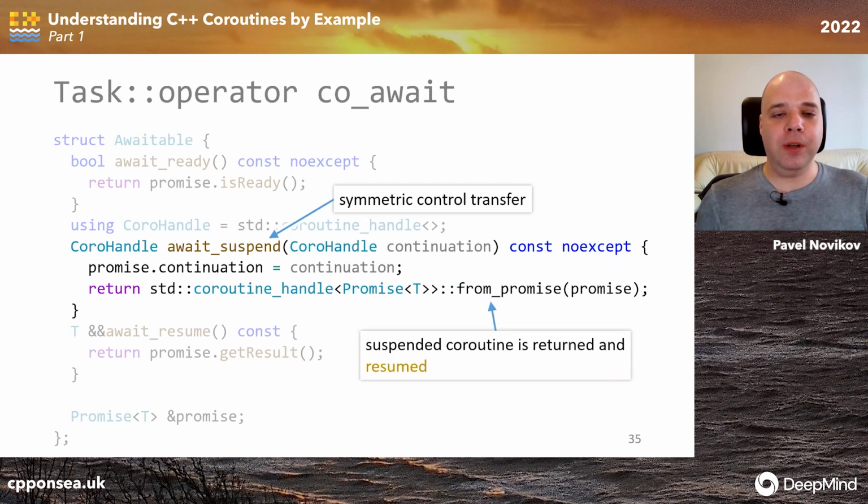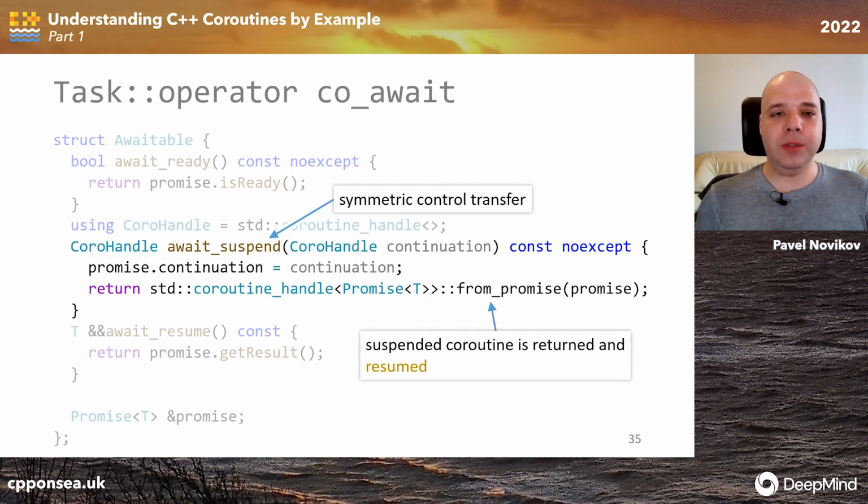Basically we get the coroutine handle of this coroutine that is associated with the task, and return a coroutine handle from await_suspend. Again, when we co-await on the task, we have a current coroutine, and we have a coroutine that is associated with the task object.